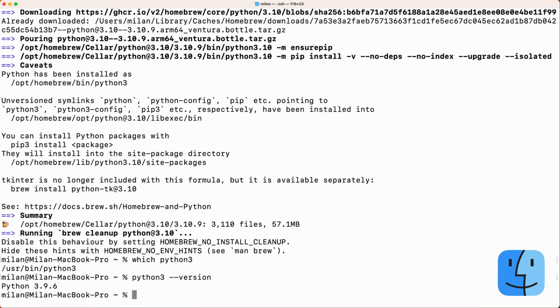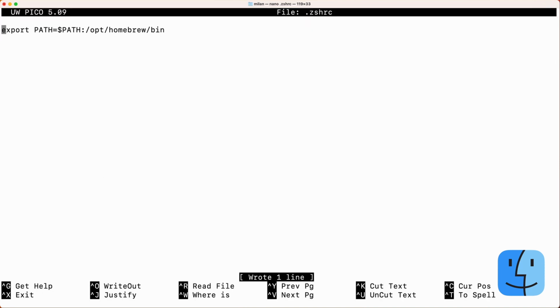In order to run the correct version, we need to tell the system where to look for it. We do this by modifying the shell configuration. The configuration file is in the home directory and is called .zshrc on macOS. Let's open it in the editor. Your file may look a little different, but we'll focus on the changes that are important to us.